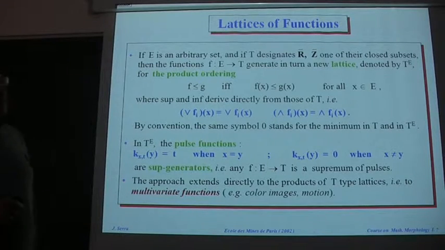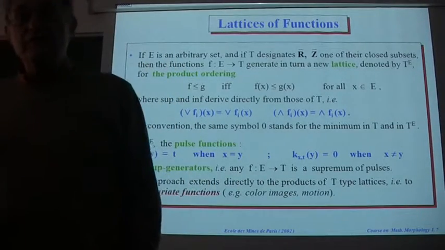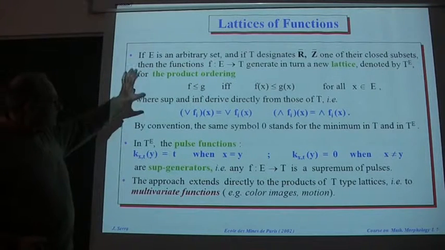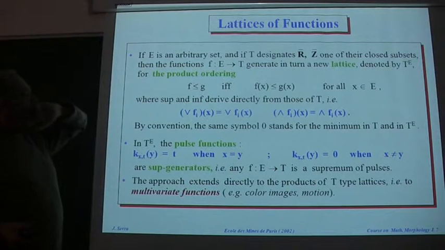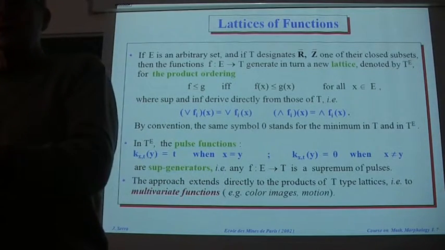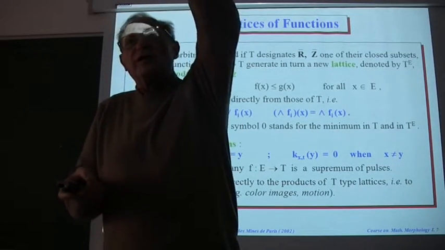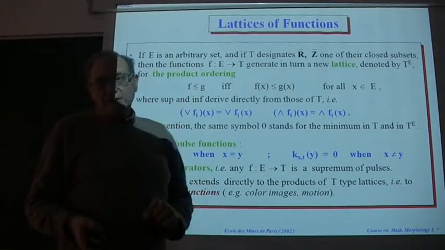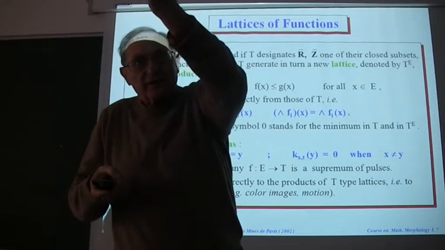Also, the images under study may be sets, maybe functions, maybe scalar functions, maybe vector functions, maybe motion. So the first extension is the extension for functions. And for functions, it is what we call a product. What is a numerical function? At each point of the space, you have a real number. And so at each point, if f is smaller than g, f of x is smaller than g of x.